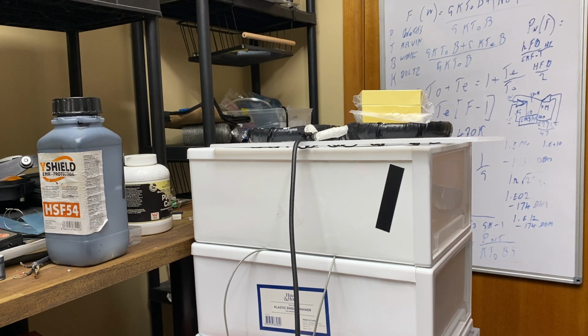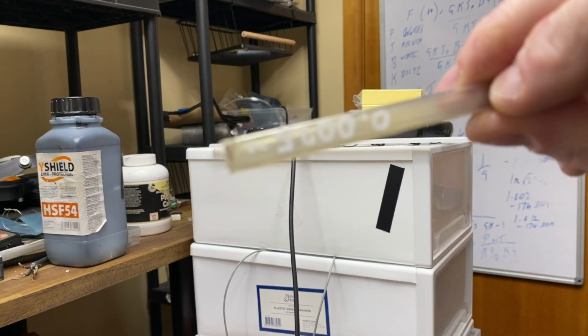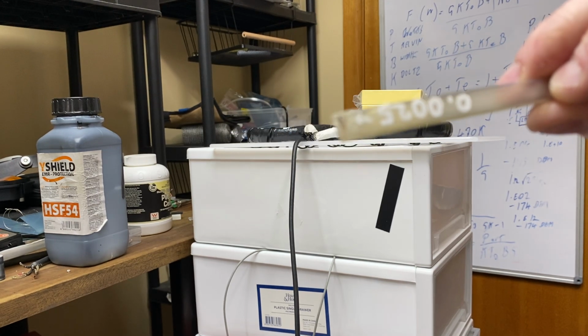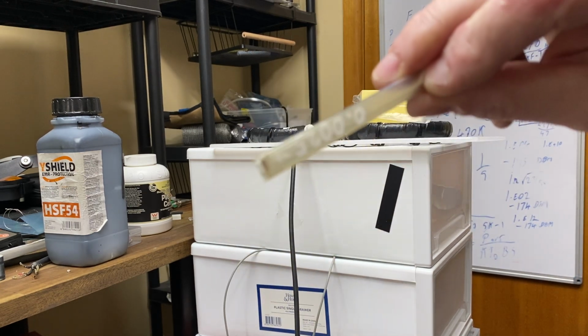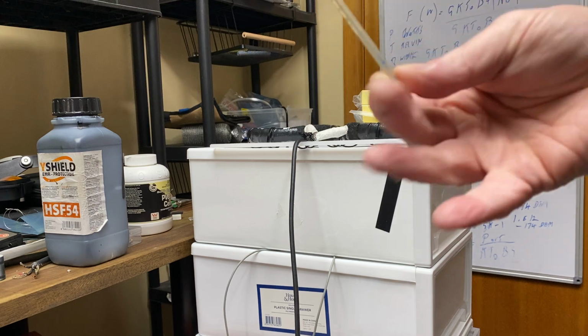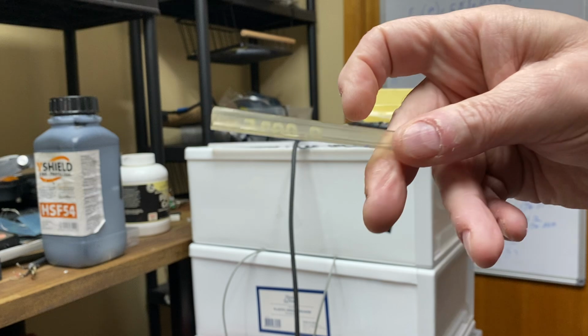It's got quite a few things done to this internally, but this is where you're going to get good gain from a low noise front end, and it'll be able to handle the ground better and give you a better signal to noise ratio overall. So let's see how high we can get this little 0.0025 spec. Oops, I'm out of focus, of course, but anyway, it's on there.